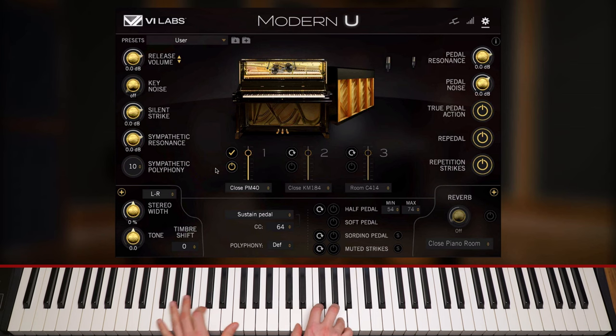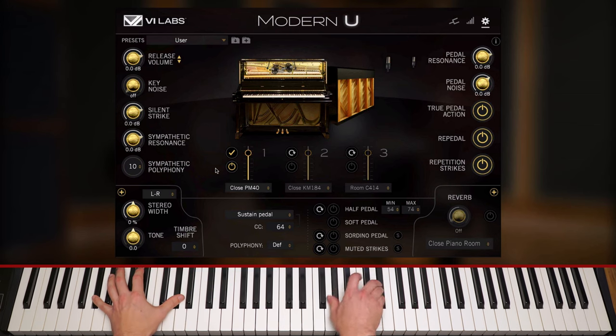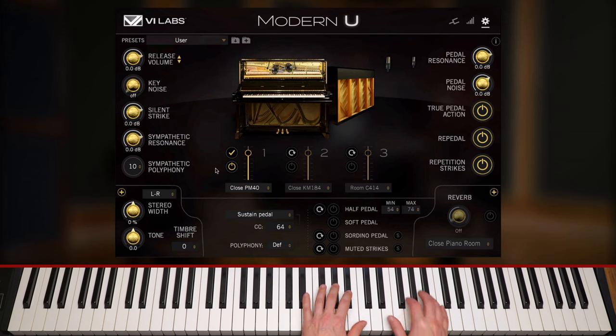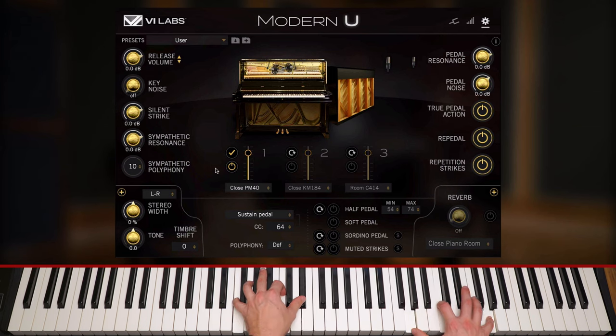Uprights have traditionally been a compromise over the more desirable grands, but for many situations, their unique character is exactly what's needed. Large studio uprights, or upright grands as they're sometimes called, offer a perfect balance by having the qualities of both piano types. This size of upright has longer bass strings and a huge soundboard, as big as some medium-sized grands, with plenty of sustain and resonance.